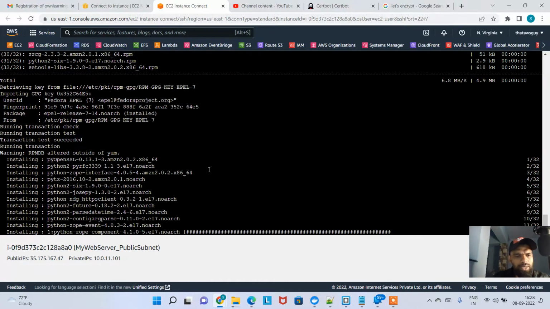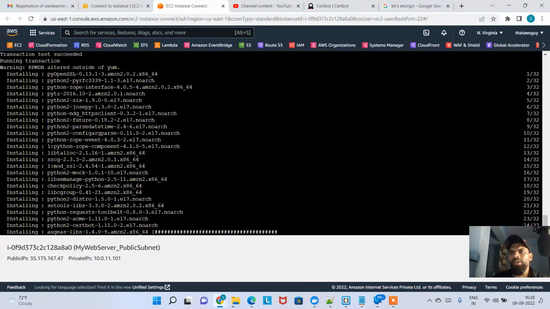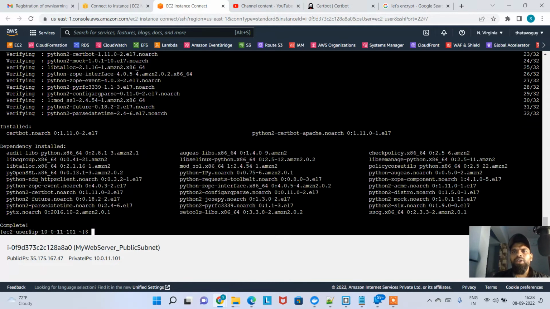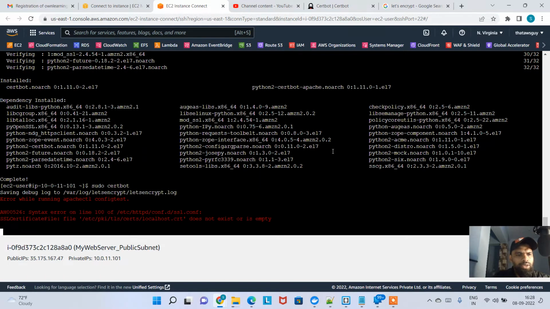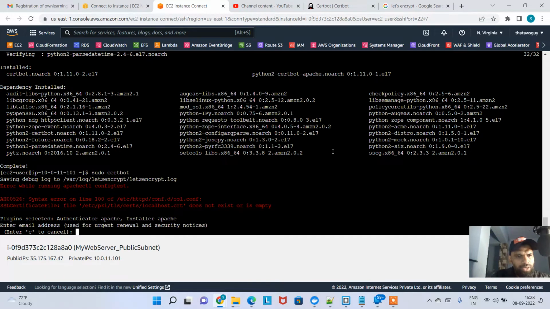Now let's see. When you run the Certbot, it will ask you a couple of things, guys, like what is the email address and a lot of other things, which we will talk about, and then we will see how it goes further. So let's see. Just right clicking and paste as plain text and sudo certbot. Now, if you see, we are getting a message here. There is some configuration issue.